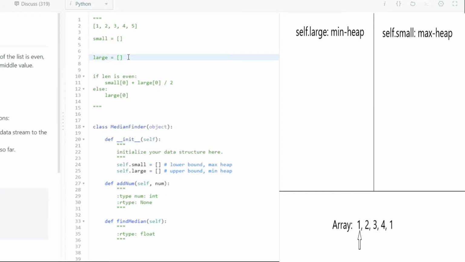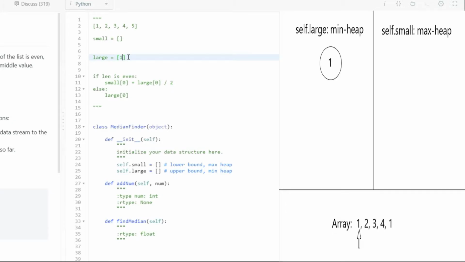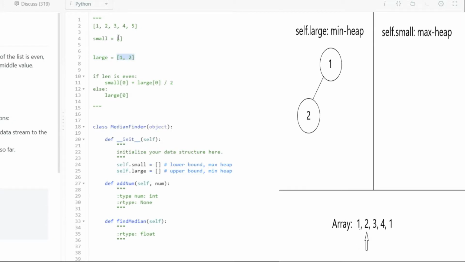Cool. So let's just go about it one by one. So let's say you have element 1, it will get pushed to your large heap. Then when you have 2, 2 will get pushed again. But what's going to happen is that the difference of the length is greater than 2, in which case we need to pop out the value from large, right? Just pop it out and place it into small. And when we start placing it inside small, we need to put it as -1. So we do that, and this is the entire representation, right?